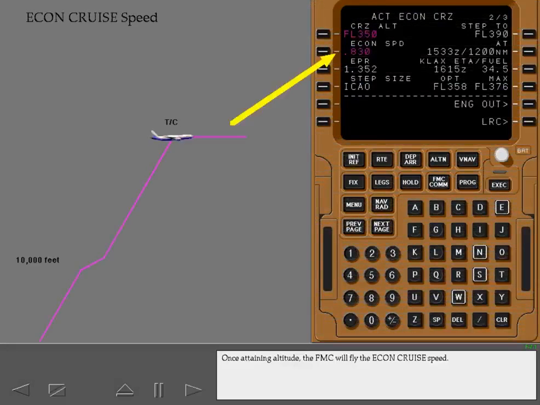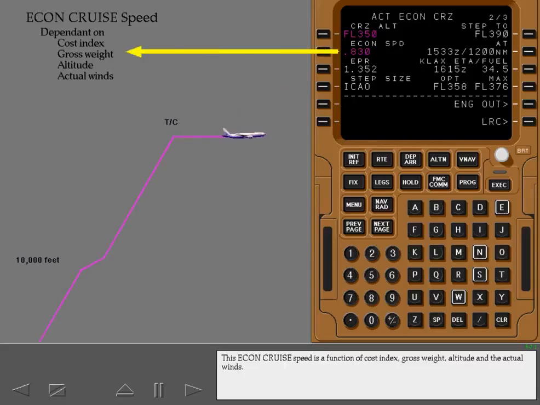Once attaining altitude, the FMC will fly the Econ cruise speed. This Econ cruise speed is a function of cost index, gross weight, altitude, and the actual winds.